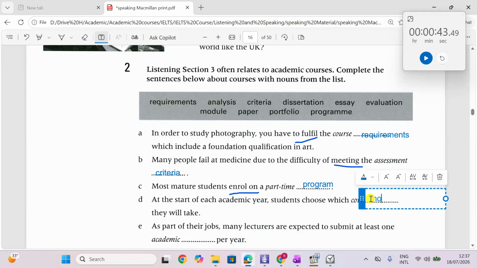It's like the curriculum. What's the verb used with module? Choose. Choose a module or take a module. It's okay to use choose, but the verb used here in this sentence is take. I'm going to take a specific module.